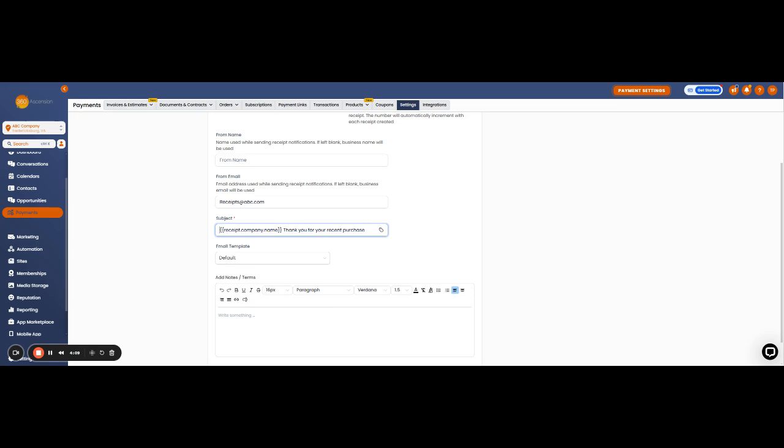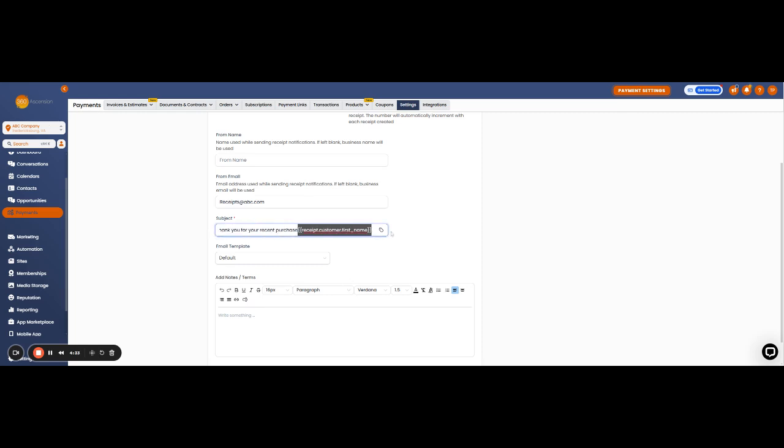Okay. And then you can name your subject line however you want to. You can also add custom values in here as well too. So if you want their name, you can click on receipts, go to customer, and then you can put their name, their full name, or their first name.